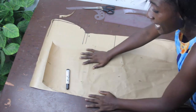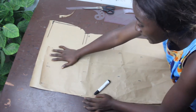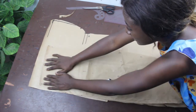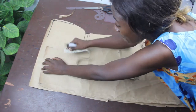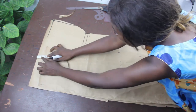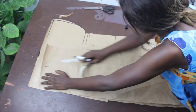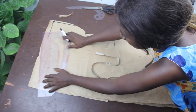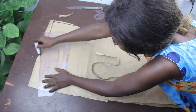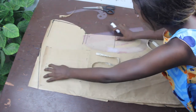I've simply gone ahead to place my front block on another piece of pattern paper. I'll go ahead and tape this down. Our back block is usually higher than the front block by about 1.5. So I've gone ahead to mark 1.5. We'll connect the lines this way. So this is what you are going to have.